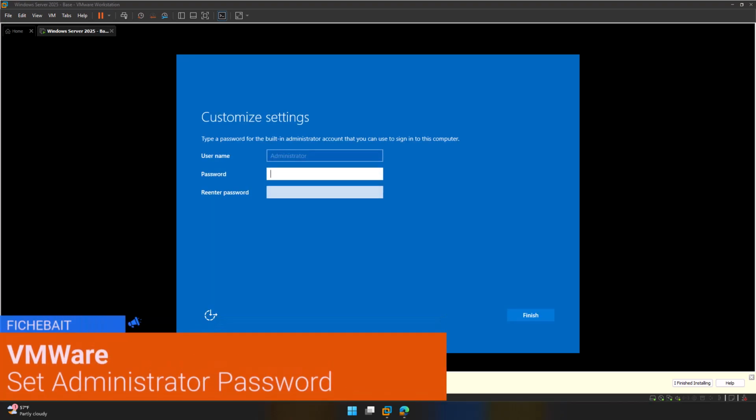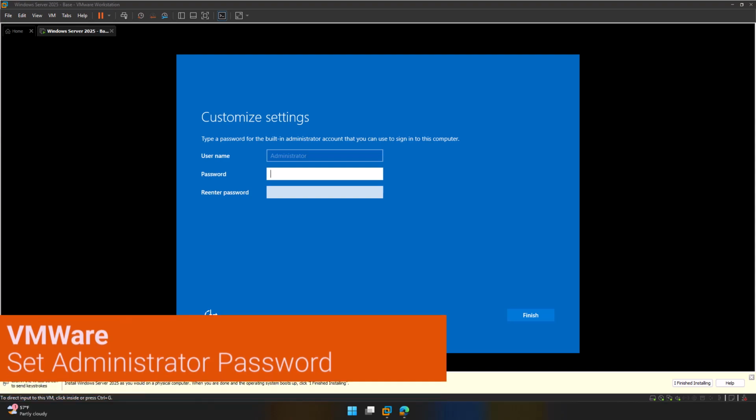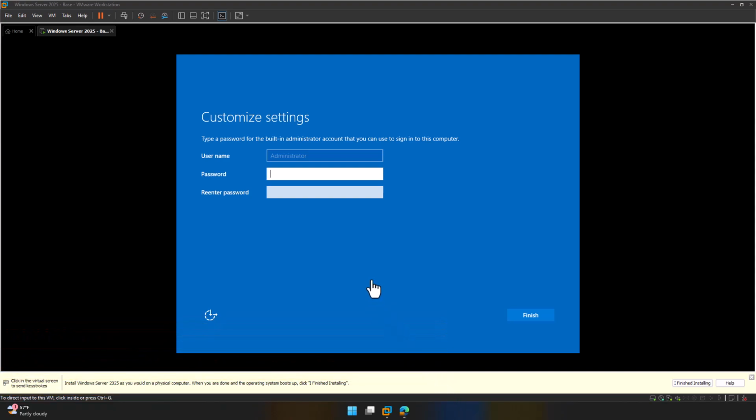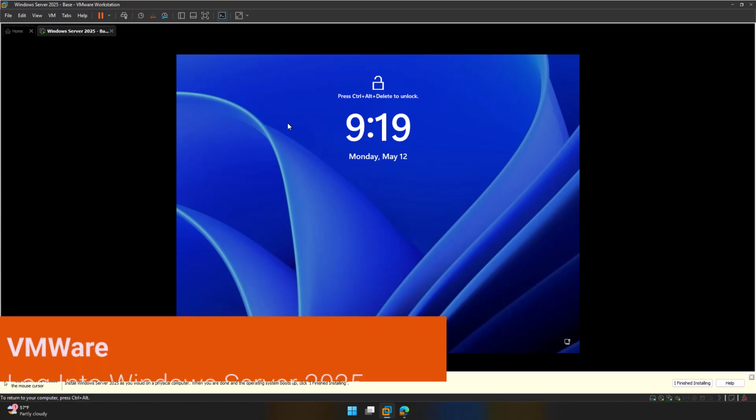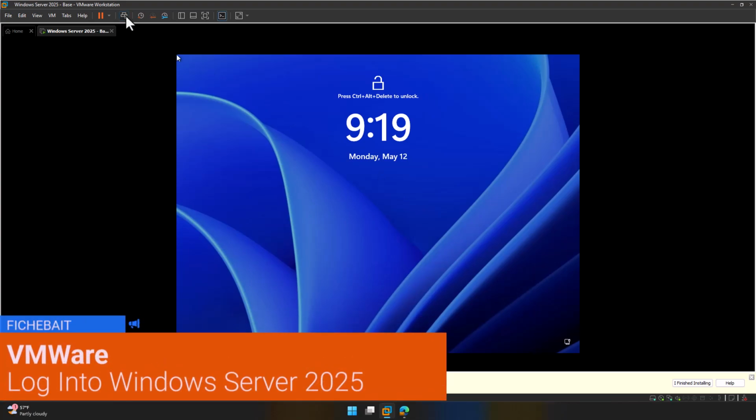Alright, once it comes up with this menu, you need to set an administrator password, so you'll have to enter that in twice. I'll go ahead and enter in my password here that I want to set. And then down in the bottom right, click Finish. Finalize the settings. It will ask you to do a Control-Alt-Delete to log in.